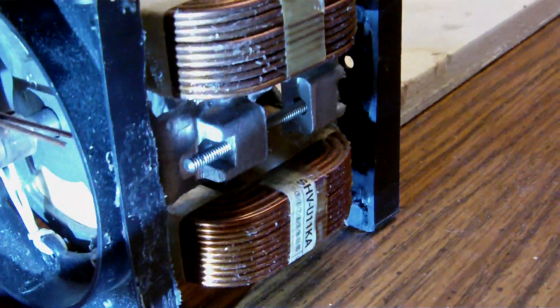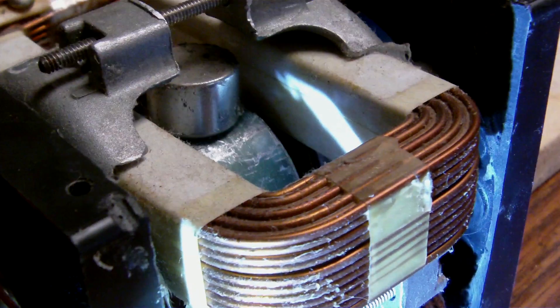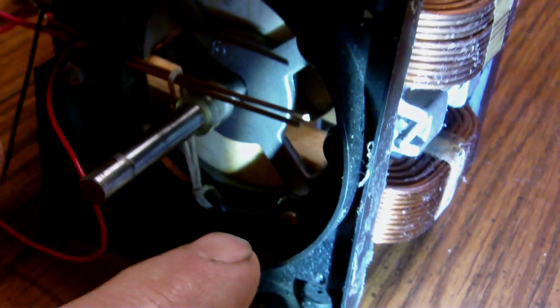I got one contact on this side and then on the other side I got another contact right there. One contact per coil. The way I have it working is I have the magnets north and south, and where the magnets are horizontal I have one coil fire.